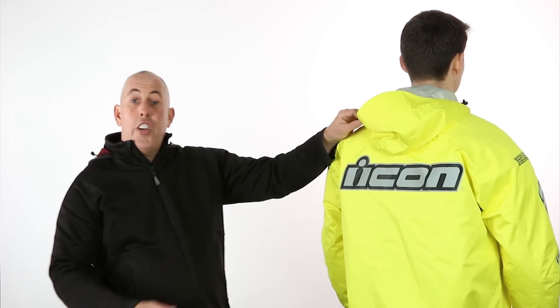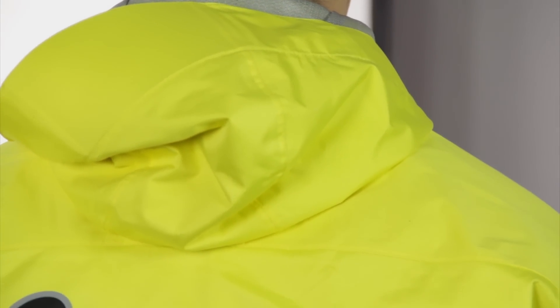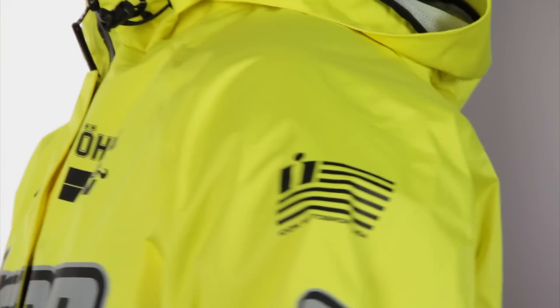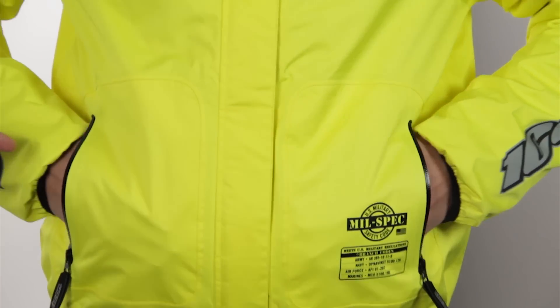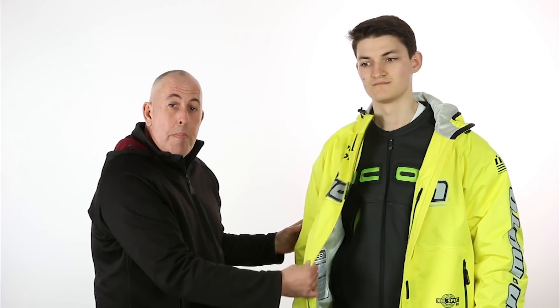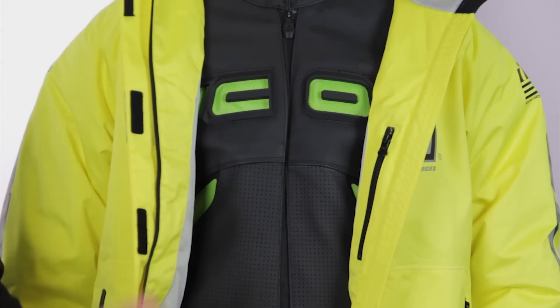And you've got this nice hood that's perfect for your helmet head — when you get off the bike in the rain and your hair's everywhere. You've got two pockets on the outside as well, two nice big pockets. You've also got a little pocket on the inside of the lapel for your cell phone, smartphone, or wallet. For me, it's my choice — I prefer to wear just the shell, a very basic waterproof shell, on top of my riding gear, because when the sun comes out and it warms up, I can layer off.